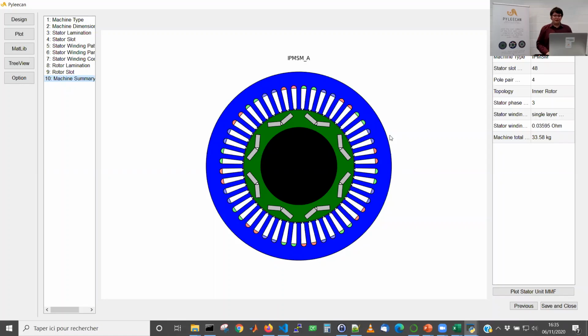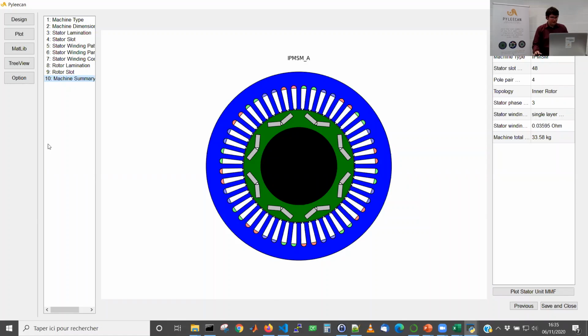Just a small disclaimer: for the slots, everything works as intended for now, but we have a small issue on the magnet, which is that for now we are not able to get the magnetization direction of the magnet. For instance, now I know that I have a surface that can have any shape, which is a magnet, but I don't know in which direction I should put my magnetization. So there is an open issue about it on the website.